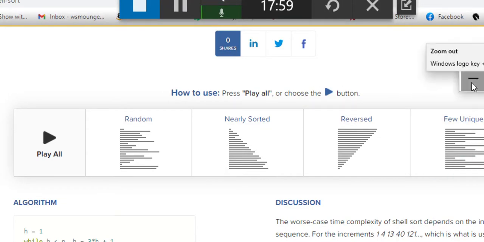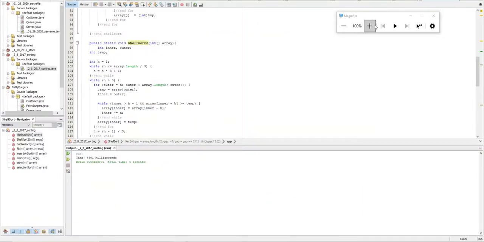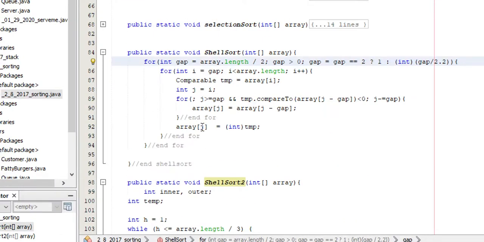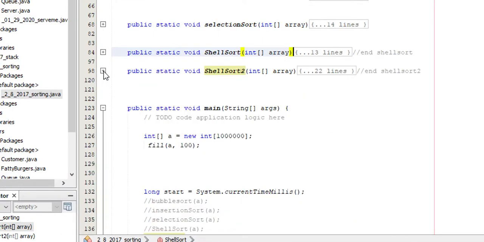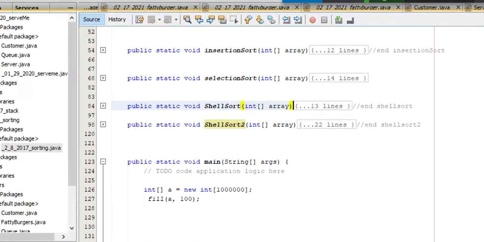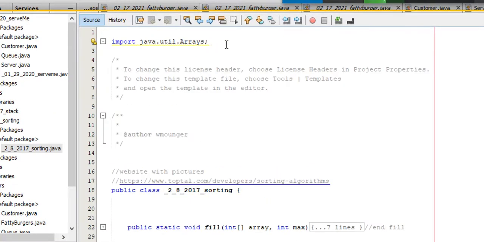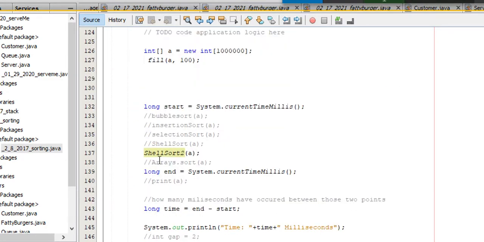So that leaves us one more thing to check here. And this is actually not a sort we're going to have to write. But if you go to the very top and import java.util.Arrays, we can use the built-in sort so you can compare that. Java, as I mentioned before, has a sort that's built into Java. So to use it, once we've got that imported, you simply use Arrays.sort.